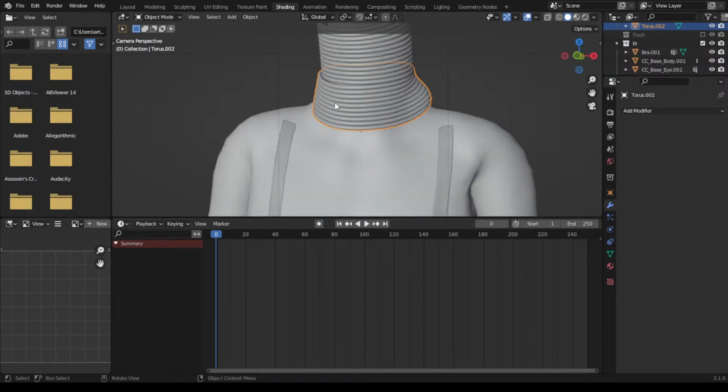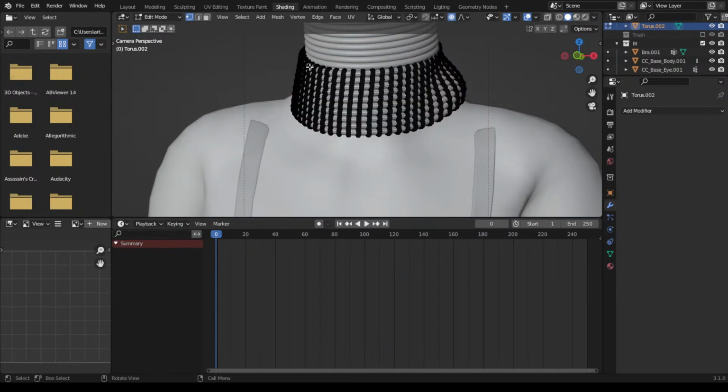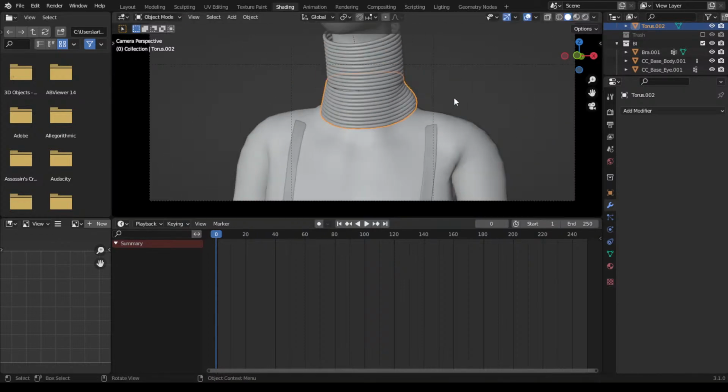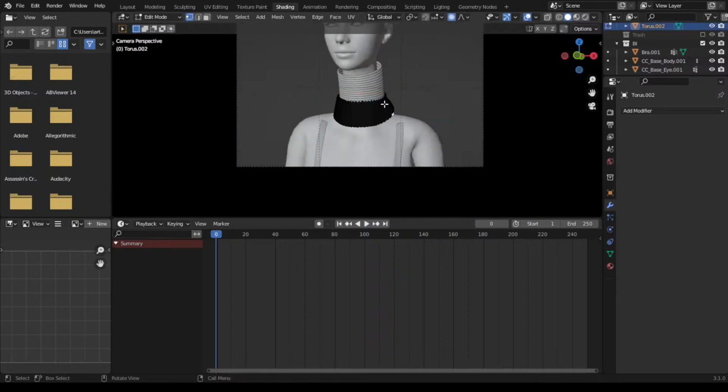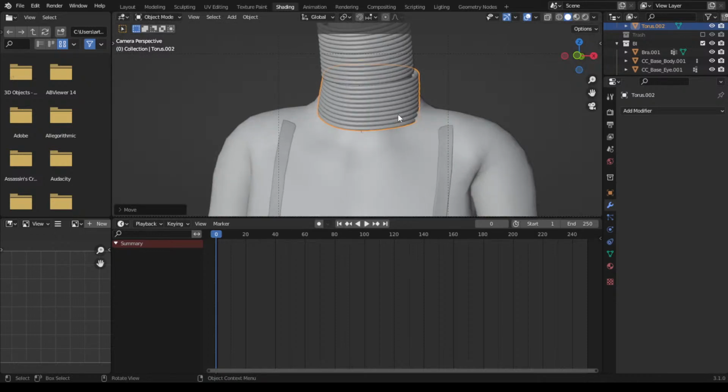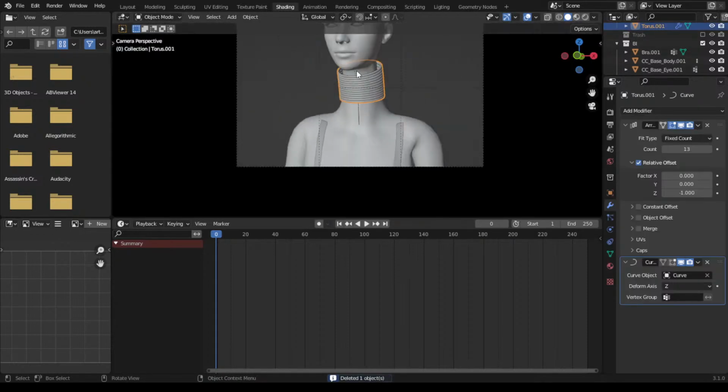Yeah, I think this is not that bad. Yeah, I don't like it though. I don't like this bump here. So all I'm gonna do is just get rid of that. I don't like that bump. I just want it to look like rings, okay? See something like that? I like it like that. But it's not going as a still.